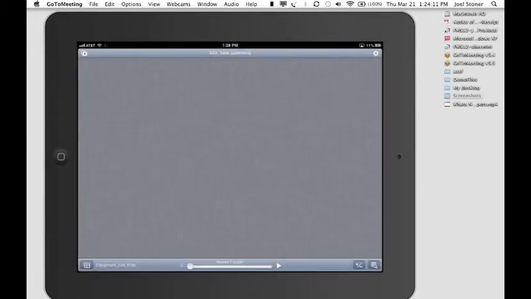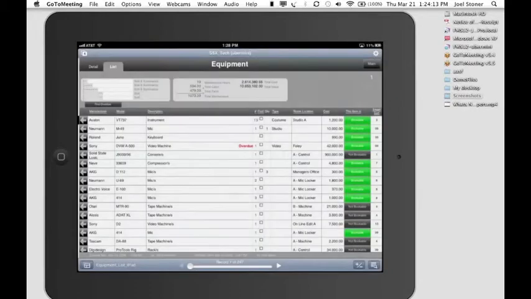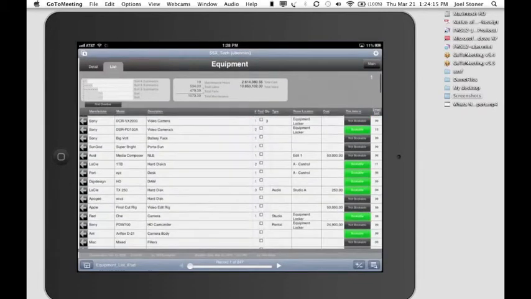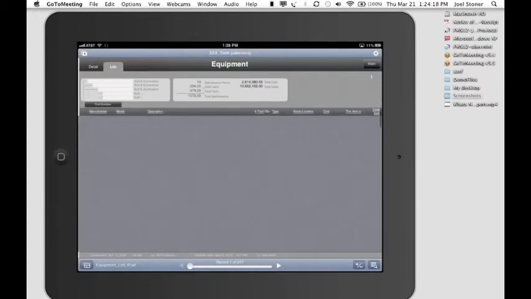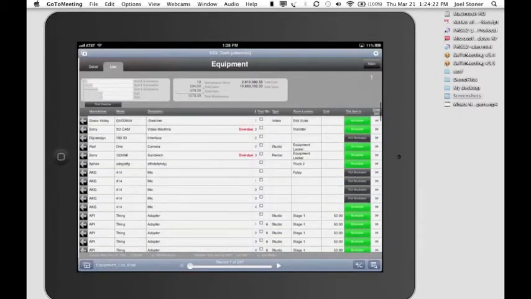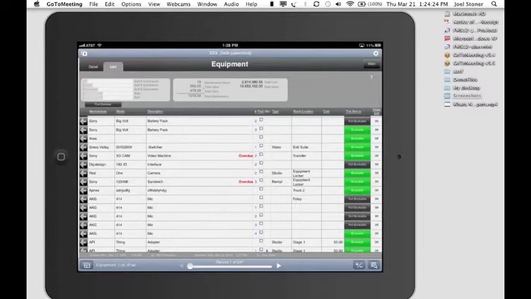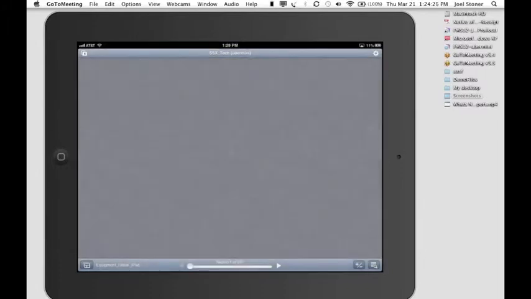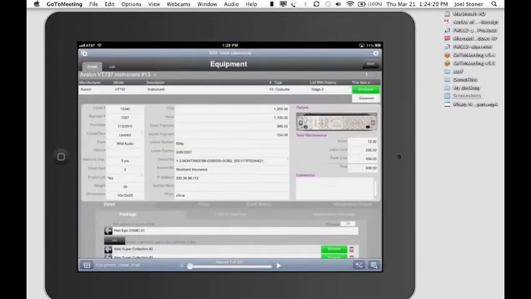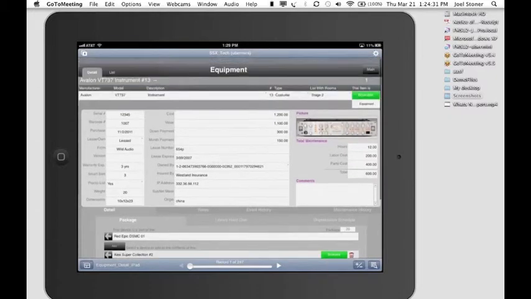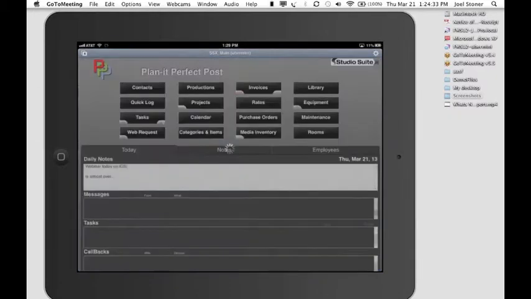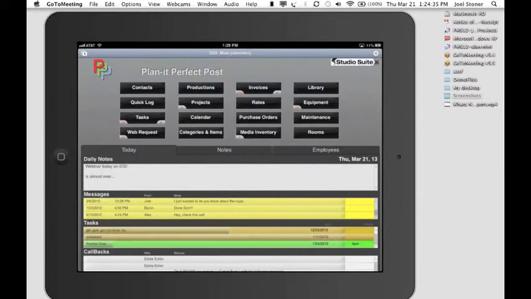One thing that we want to do, in fact, there's a lot that we want to do here on the iOS. This is kind of our first hit out of the park with this thing. There's a lot more that we want to do with it. For example, on purchase orders, we want to be able to have your clients use their finger to sign acceptance for things. We're not quite there yet. We're also looking at some of the barcode functionality, so that you'd either be able to use the camera on your iOS device to scan a barcode and maybe check things out.